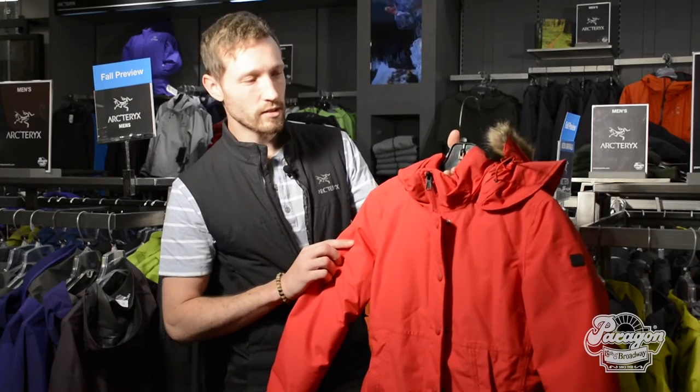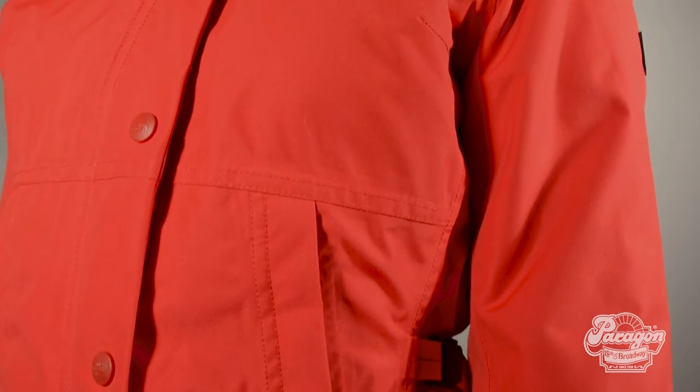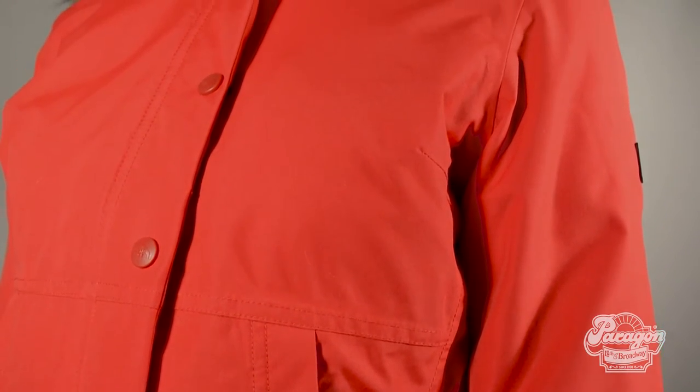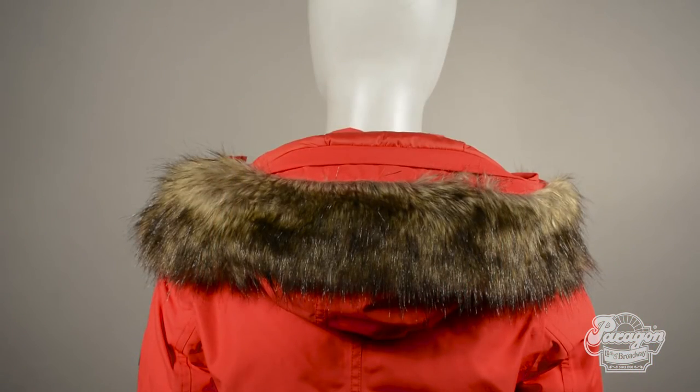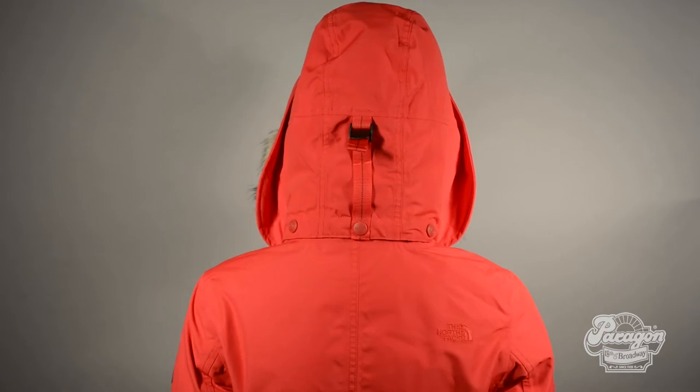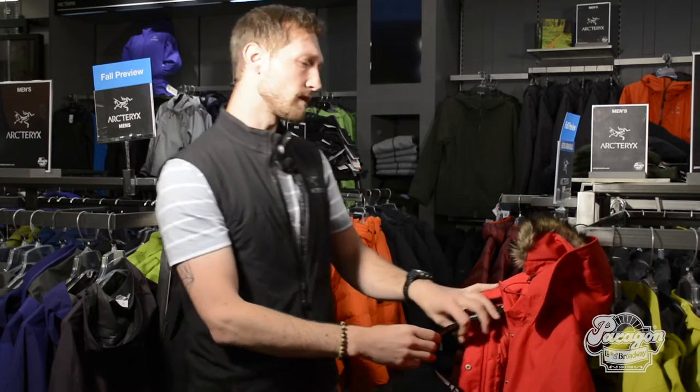Our number three pick for top five women's winter jackets is none other than The North Face, with their new addition to the fall-winter 2015 line — the Shyvana Parka. This Women's Shyvana Parka comes fully loaded with tons of features. First, it's 550 fill down. It's also got a faux fur removable liner, and this jacket comes with shoulder straps with The North Face print on it for slinging over your shoulder during the warmer periods of the day.